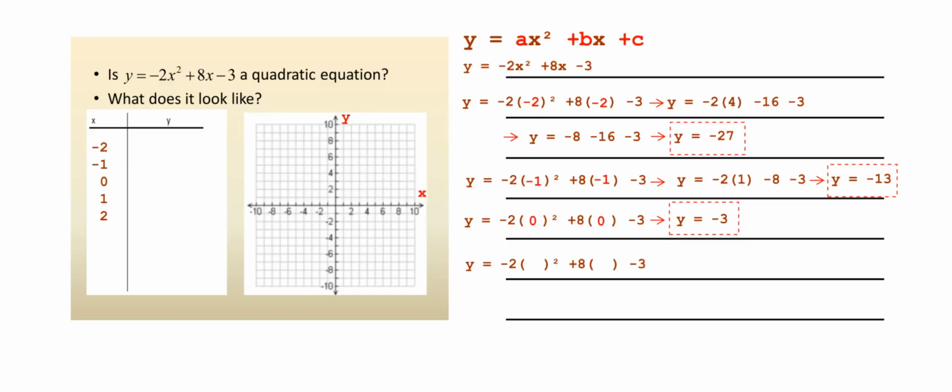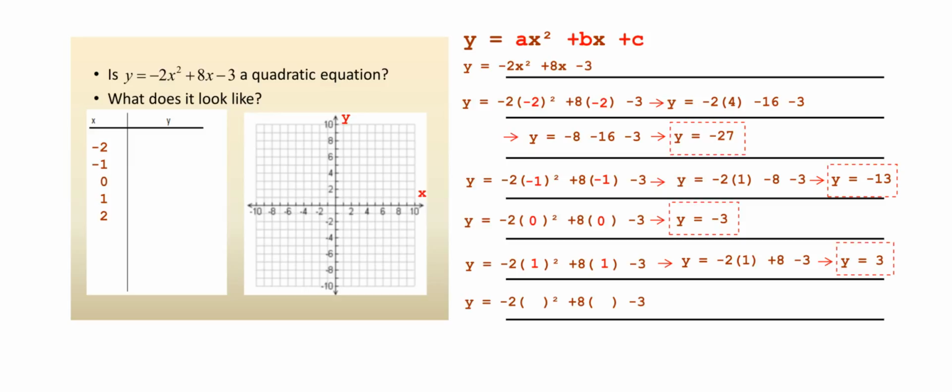Okay, so let's go for the next one when x is positive 1. So let's fill in our spots. There we go, for the axis. 1 squared, 1 times 1 is 1. And 8 times 1 is 8. So negative 2 times 1 is negative 2. And then we can add them, right? Negative 2 plus 8 minus 3 will give us a total of 3. Or in other words, 8 minus 5 will give us 3, if you combine the negatives first. So there is our next value and one more value that we can actually fit on our graph.